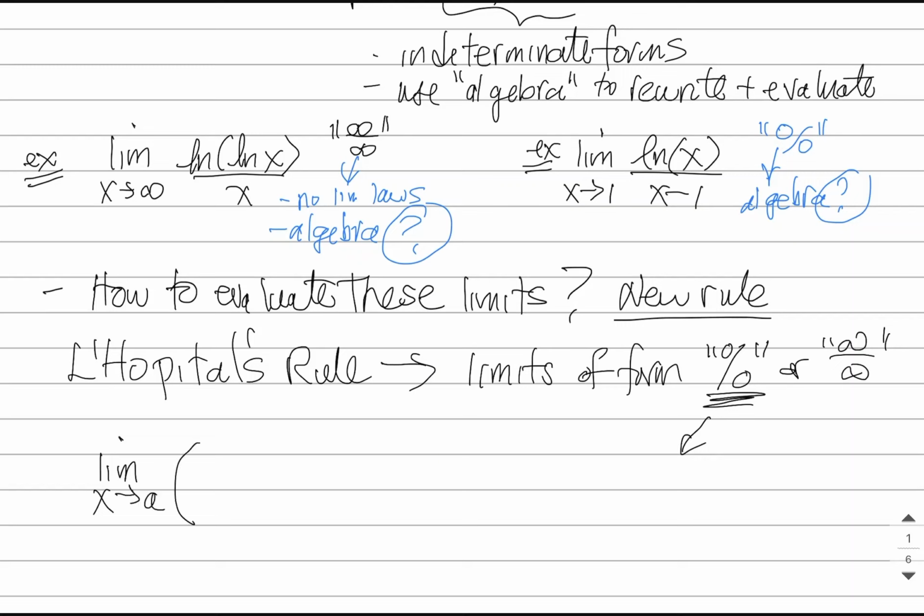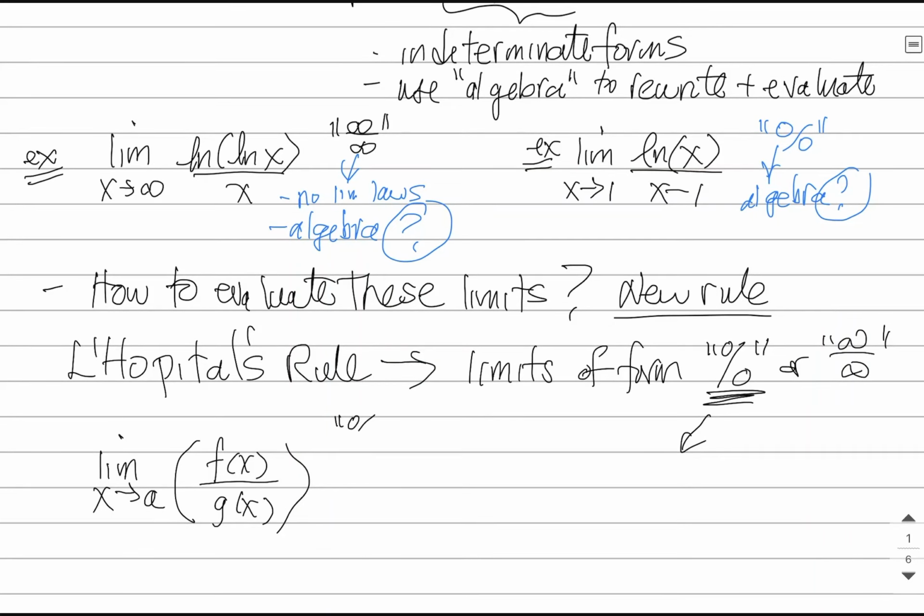So to try to understand what we're talking about, suppose we have a limit of this form, and if we were to sneak a peek and see a 0 over 0, this is a 0 over 0 type of indeterminate form. Now, just to remind you what this means, when I plug in the value of the limit a into the function, on the top it gives me a 0, and when I plug in the location a into the bottom function, it also gives me 0. So I'm going to try to proceed in this way by making use of that fact.